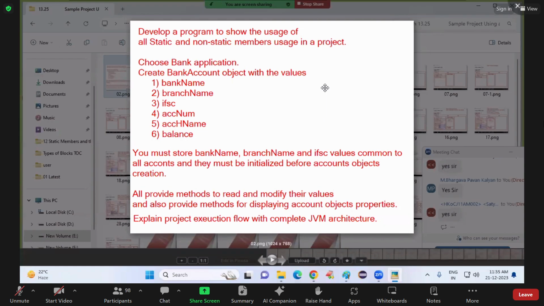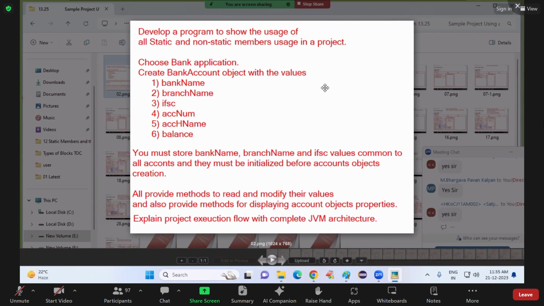So tell me, developing this project is not just a standard exercise. I want you to visualize the real world, what is happening in the real world, and develop the same here. Okay, now next question. Bank name, branch name, IFSC: all three values are assigned before the customer comes to the bank, already there on the bank application form.